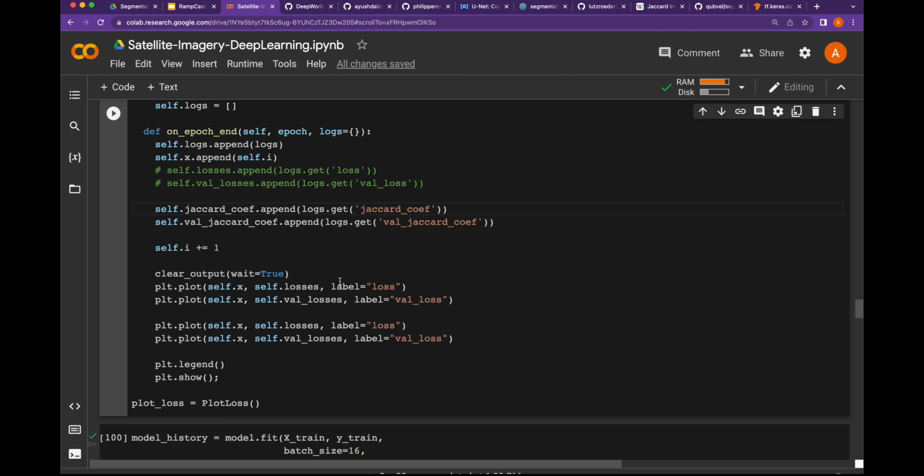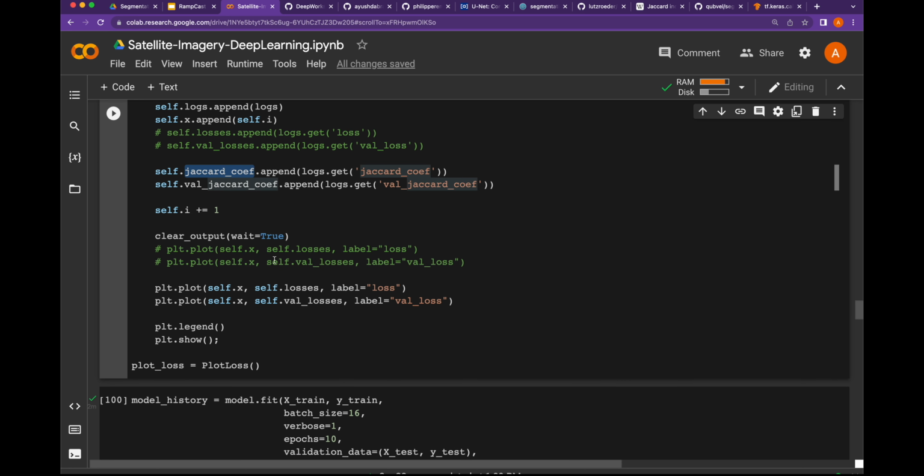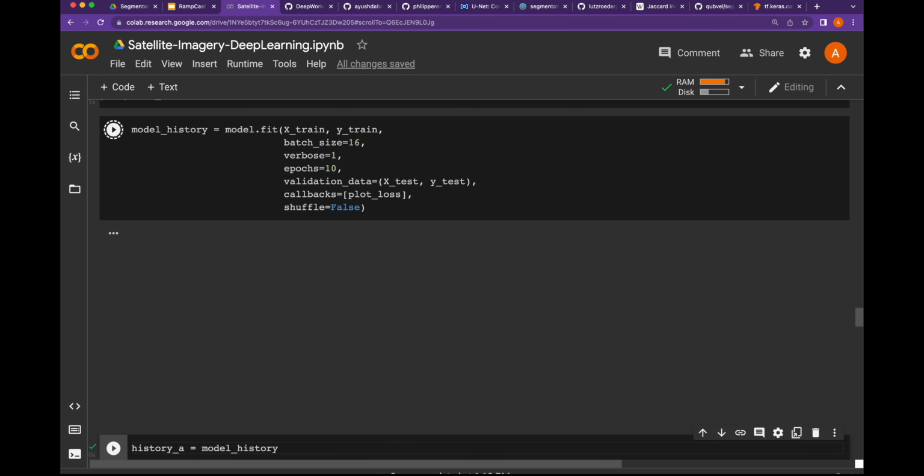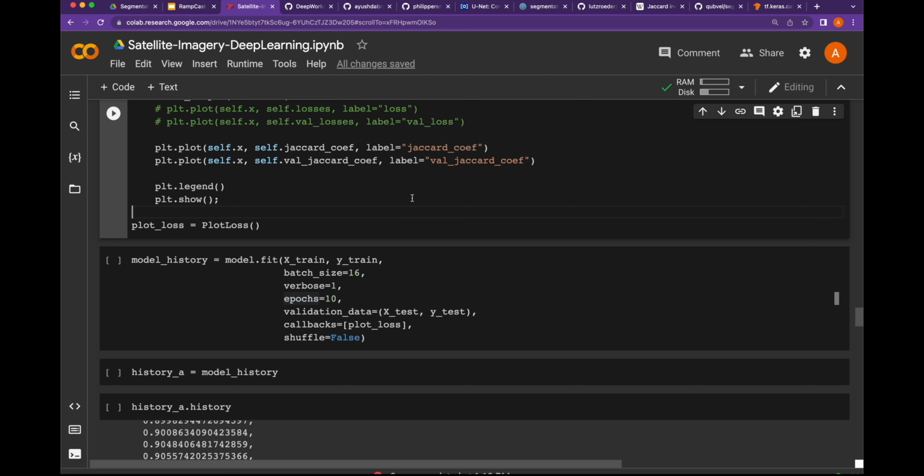That is what we have added. Similar to that here, we need to say the Jaccard coefficient, and the label is going to be the Jaccard coefficient. Here will be the validation one, and that will be the parameter for it. If we run this again, we are going to see the values related to our Jaccard coefficient.